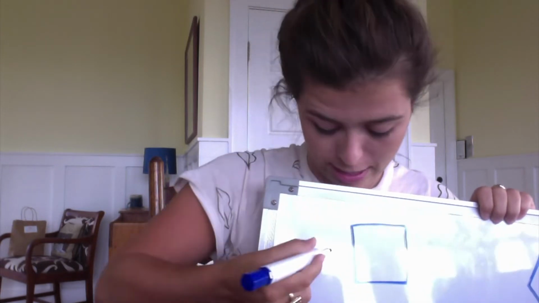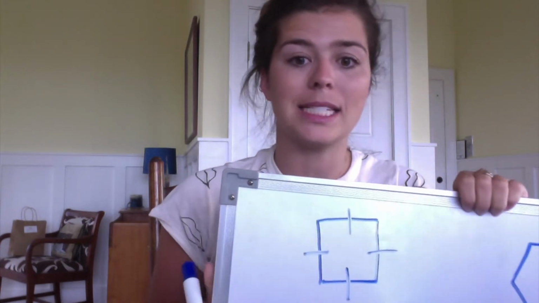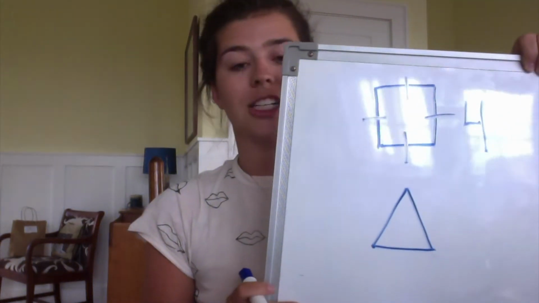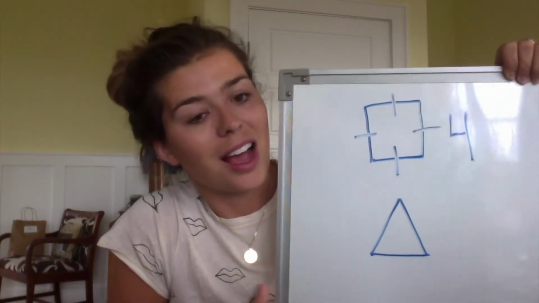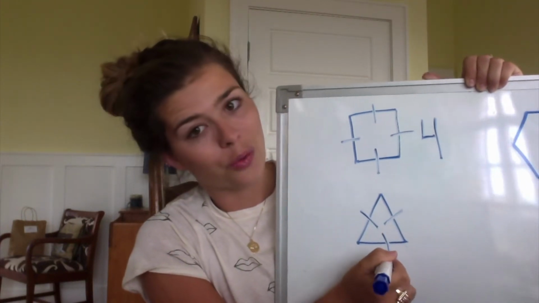Now that you're back, I went ahead and I drew 4 shapes on my whiteboard, but we have to figure out which ones you think I decided to draw, okay? So, let's go over them. My first one right here is a what? A square. Good. All right, so let's count. 1, 2, 3, 4. How many sides? Good. 4. I'm going to write a 4 over here so we remember what it is. What's my next shape I drew? A triangle. How many sides? 1, 2, 3. Okay?